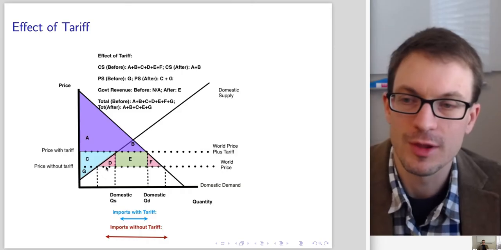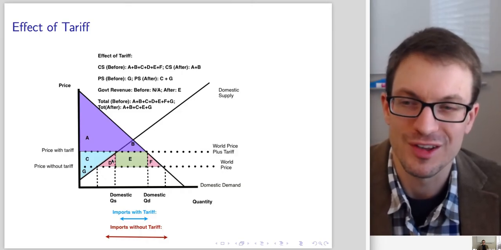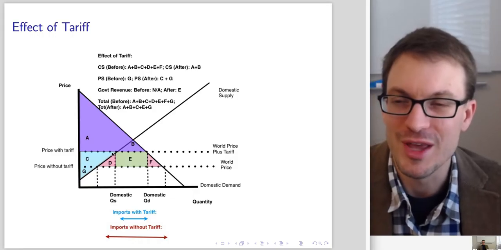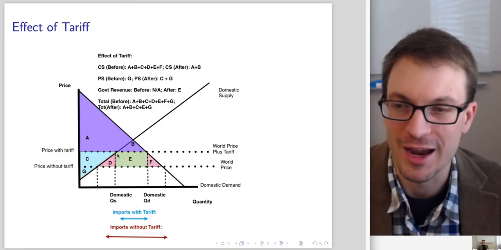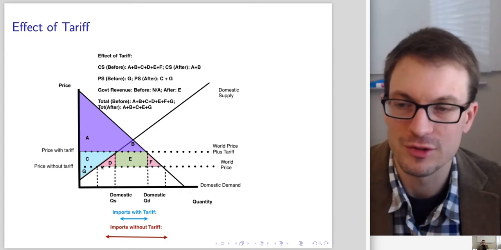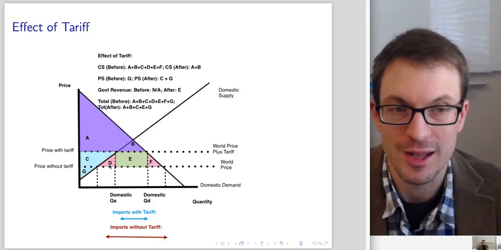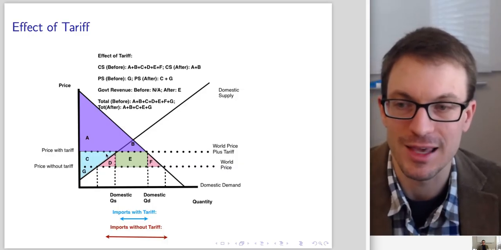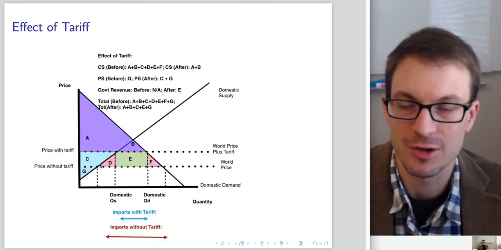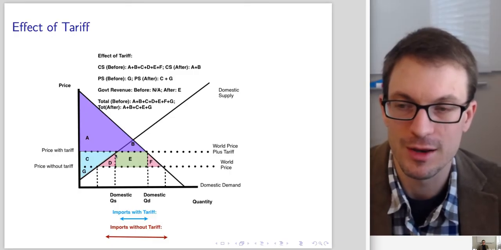What's this? This is a different type of inefficiency. What's happened here? Look, here is where we have domestic producers with a higher cost curve than foreign producers. The domestic supply curve right here lies above the foreign supply curve, which is represented by the world price. What this is telling us is that here we have production that's been allocated to inefficient producers, inefficient domestic producers, right?